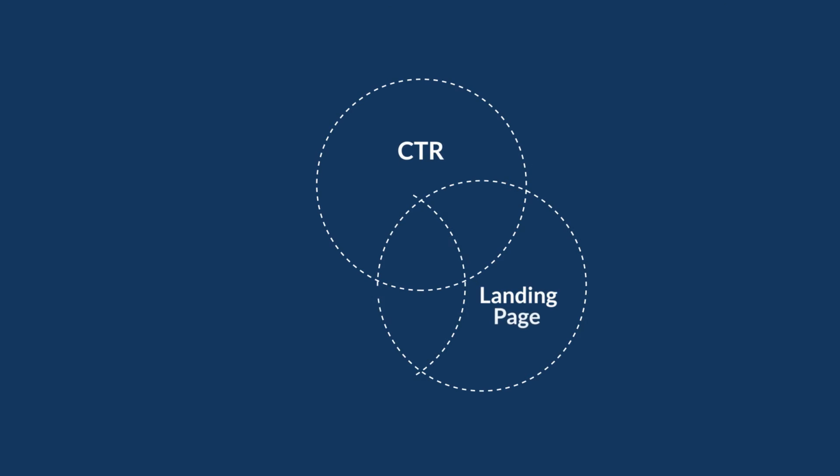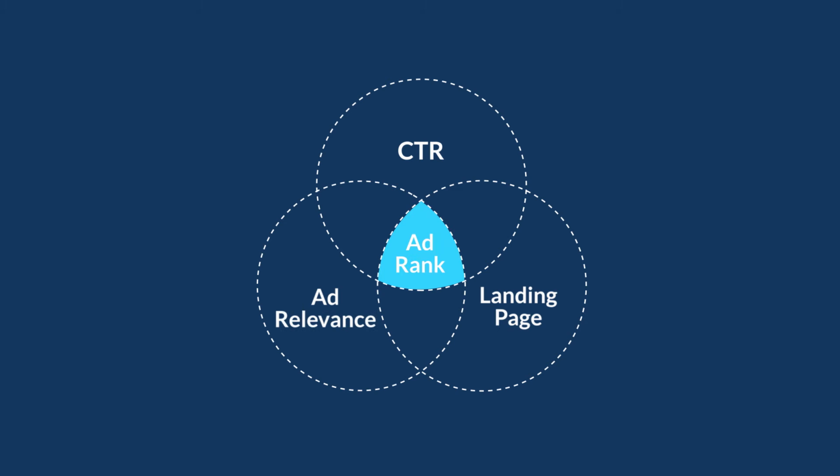Google's main goal is to provide all of its users with a great experience so they have a reason to continue to use the platform. Every time one of your ads competes in an auction, Google adds real-time measurements of expected CTR, ad relevance, and landing page experience that, together with your bid and other factors, produce a score called ad rank. It is this auction time ad rank, not the quality score that you see in your account, that determines where your ad appears on the page and whether it appears at all.